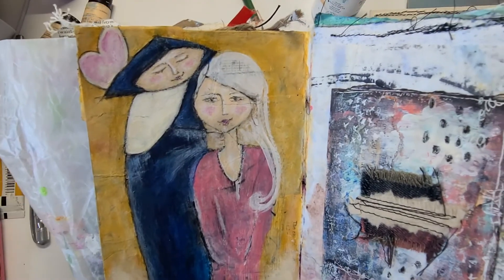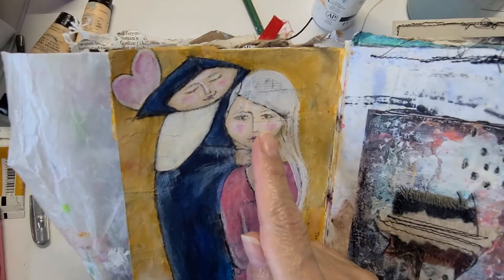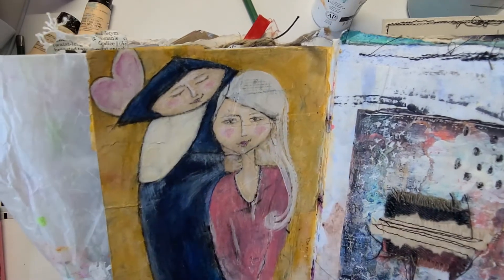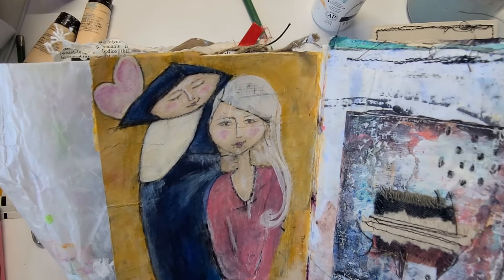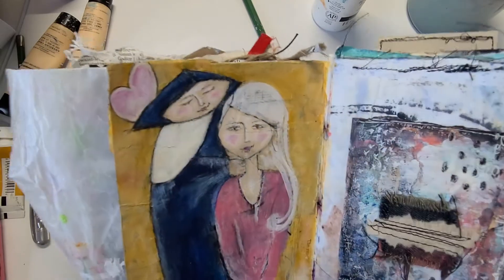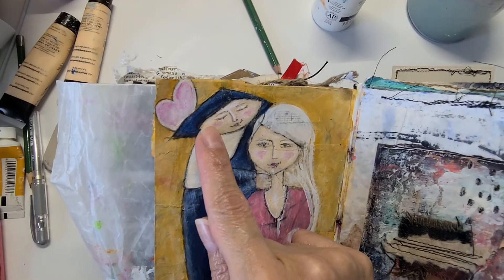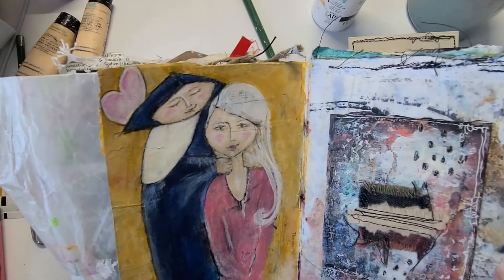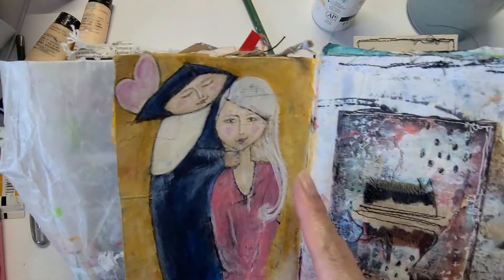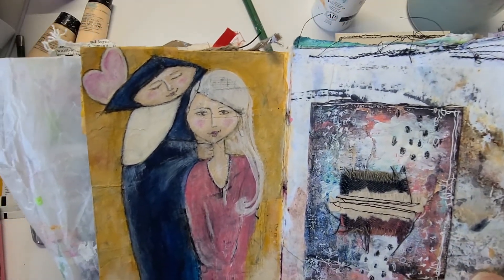This is what I have so far and I think they're looking pretty cute. I worked on the faces and I like them. She could use a little more work but I may just leave her like this — not sure I want to keep messing with it for this type of journal. She's still pretty cute. I've added some pink to the heart. I want to work on her head — it's big compared to the other lady — but these are quirky whimsical characters so it could be all right. I want to take a little bit off, work on the hair and her pink dress, and by then we should be pretty much done.